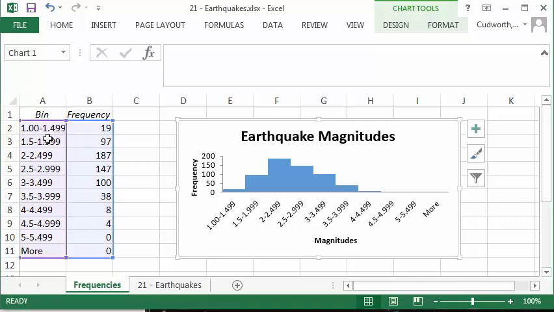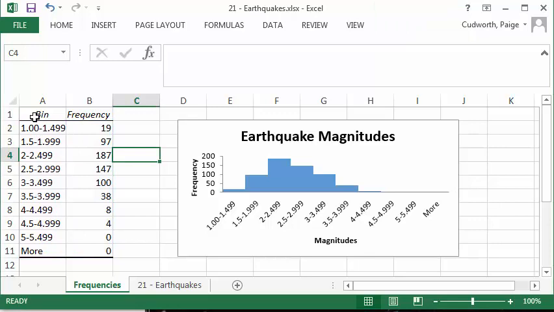So the frequency table is just looking at, okay, we've got the earthquake magnitudes and then we've got the frequency of each one. Well, it's a little bit difficult to look at this data. You know, I can tell that the biggest bin, or the one with the most earthquakes in it, was this one, but it's a little bit hard to compare these. So what a relative frequency table does is, instead of saying how many, we're going to say what percentage.